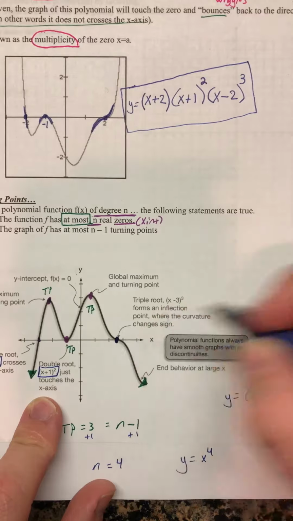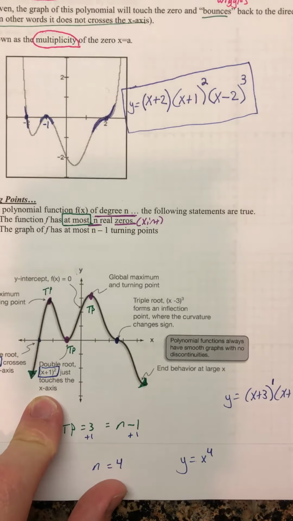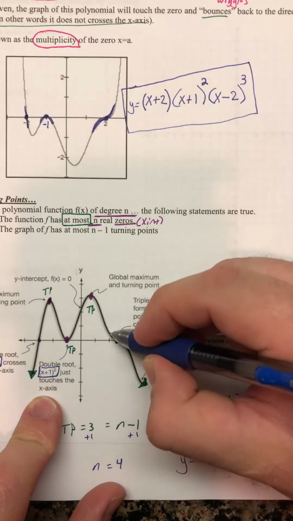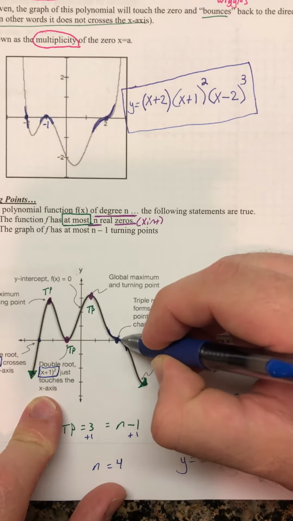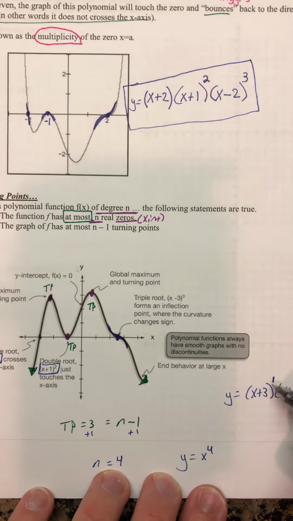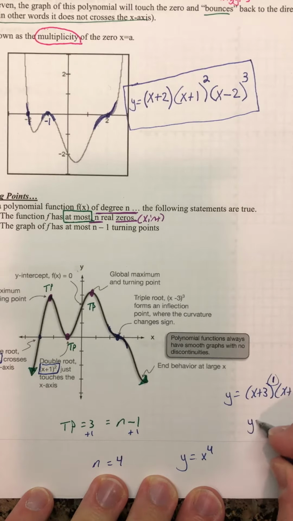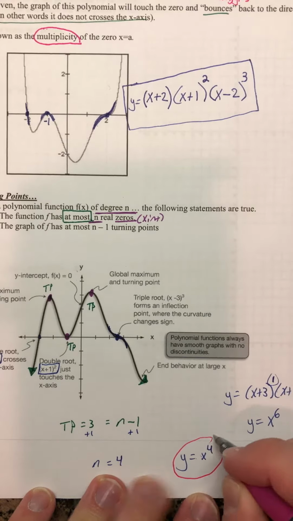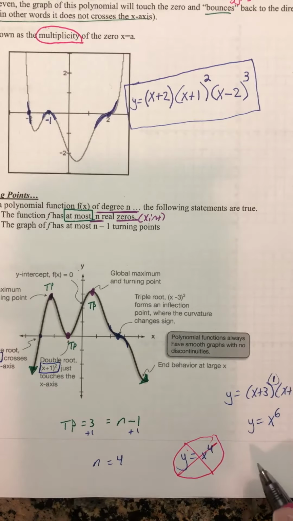And here we go, this guy right here, y is equal to x minus 3 to the 3rd power, because it didn't bounce, but it didn't go straight through. It really kind of danced its way through. It wiggled a little bit, right? Now, if we were to count my x's, I have 1x, 2, 3, 4, 5, 6. So in reality, this is a y is equal to x to the 6th function. So yeah, that means our guess of x to the 4 was incorrect. That was absolutely incorrect, okay?